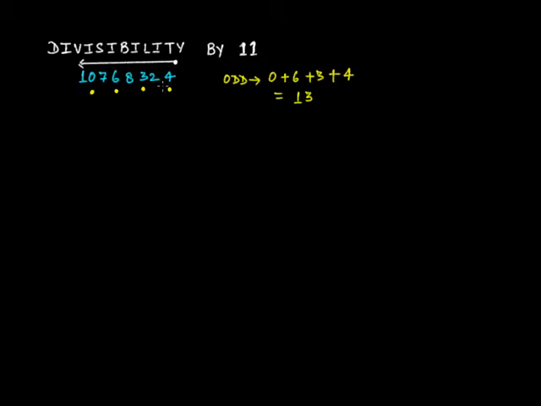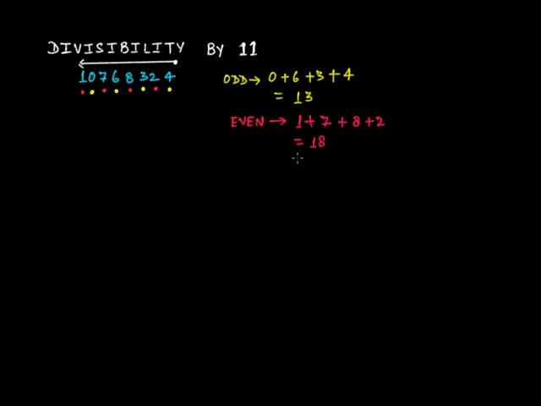what are the digits present at the even positions? The even positions are here, the second position, then this is the fourth position, then this is the sixth position, and this is the eighth position. For even positions, the digits are 1 plus 7 plus 8 plus 2. If you add these digits, it's 7 plus 1 is 8, plus 8 is 16, plus 2 is 18. This is 18. Now you have odd as 13 and even as 18.